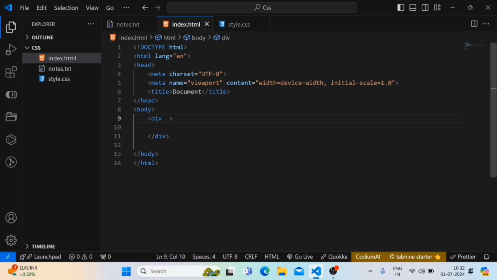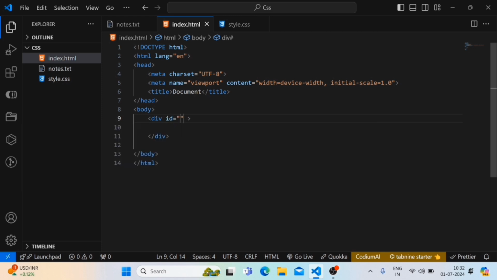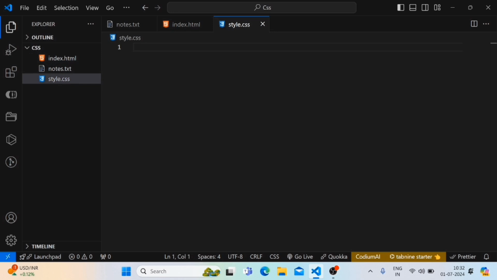Let's give an ID to this div so that we can target this div. Let's give the ID name main. So now let's open our CSS file and here we will write our boilerplate.